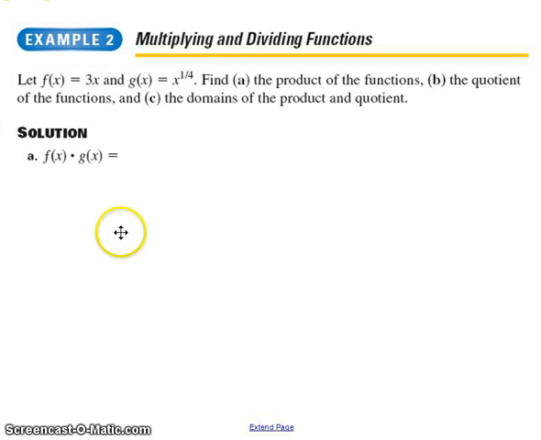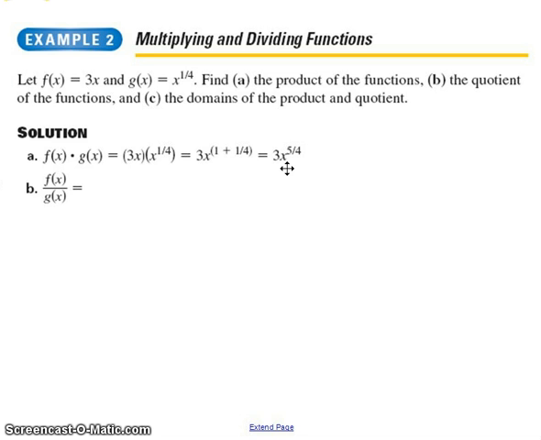If you have to multiply those two things, plug them in again. 3x times x to the 1/4. Well, remember the rules that we learned. x to the 1 times x to the 1/4, you simply add those exponents. 1 plus 1/4 is 5/4. Do remember that all along throughout this, the exponent only applied to the x. It never applied to that 3 out in front. So you should not have any parentheses in your answer.